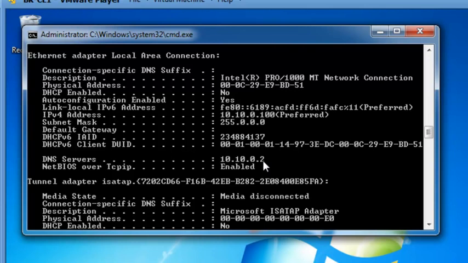Now, one thing to note, if you are using a DHCP server, make sure that you make 10.10.0.100, or whatever address you assign to your computer, unavailable on the DHCP server to avoid conflicting IP addresses or duplicate IP addresses. So this concludes my presentation on how to manually configure your TCP/IP address in a Windows 7 operating system.